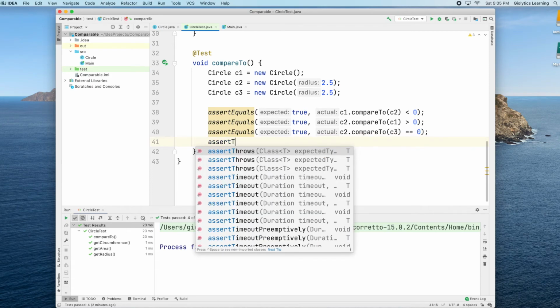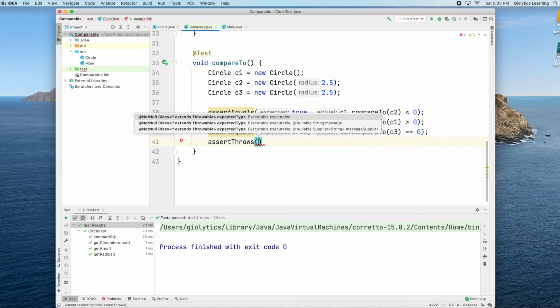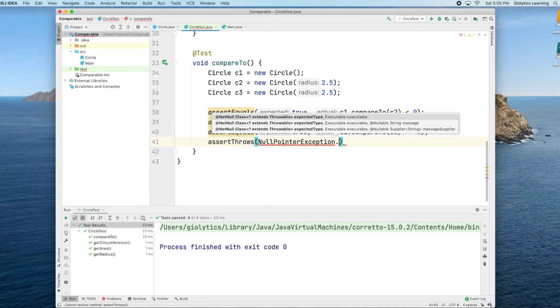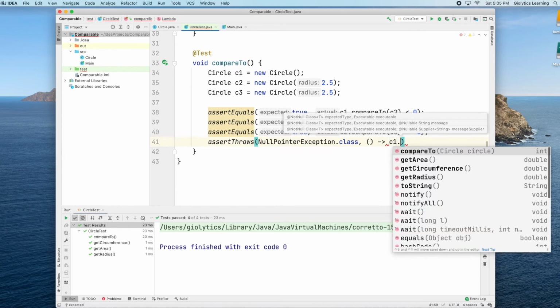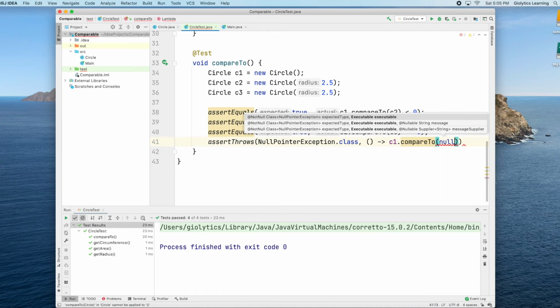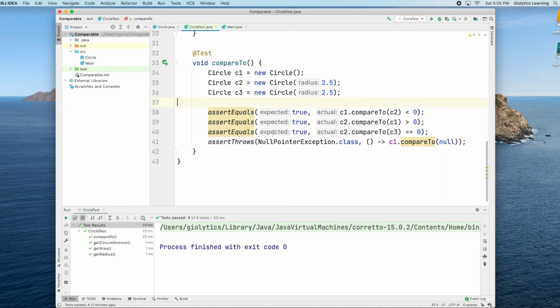According to the Java API documentation, the compareTo method should throw a null pointer exception if given null. JUnit has an assertThrows method that can compare the expected exception with the one thrown by a method call. We expect to get a null pointer exception when we call c1.compareTo(null).